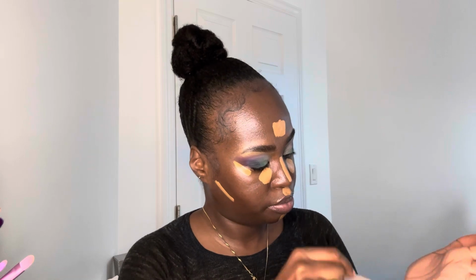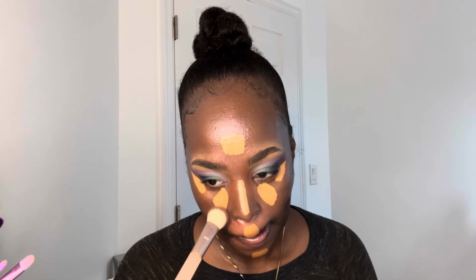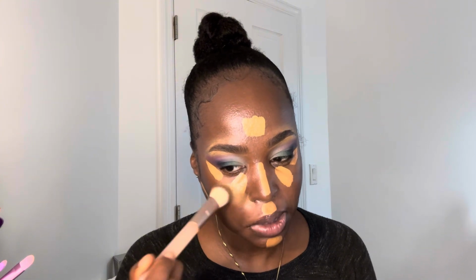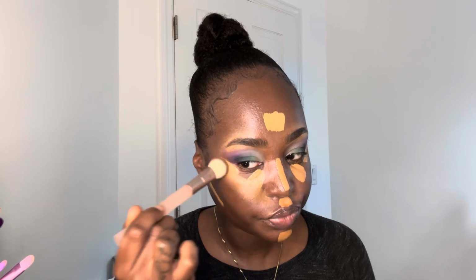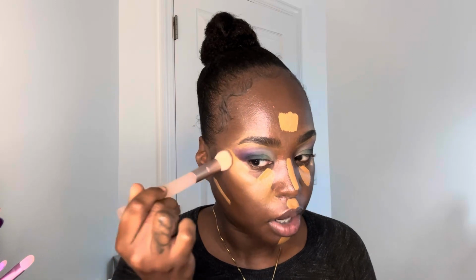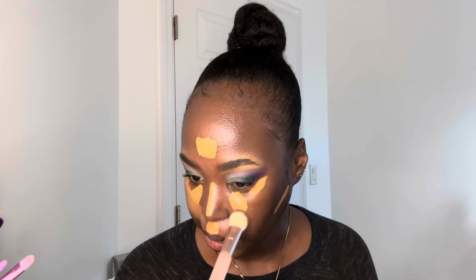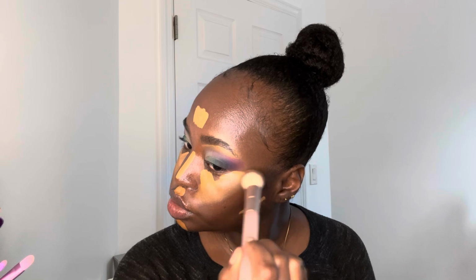Yes, my Real Techniques is here, but I've used it for blush. This is a Real Techniques 100. It comes in a set. What was I saying to y'all? Oh, so I was considering the Best Skin Ever concealers, but I'm a little worried that I won't like it based on the reviews.